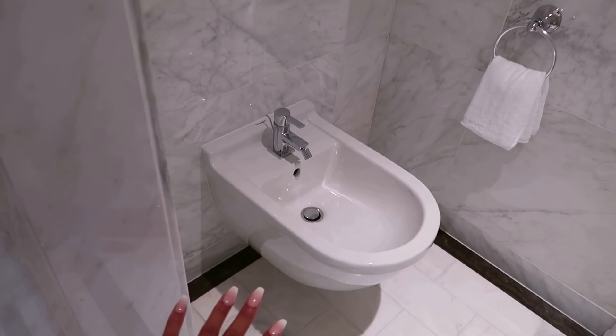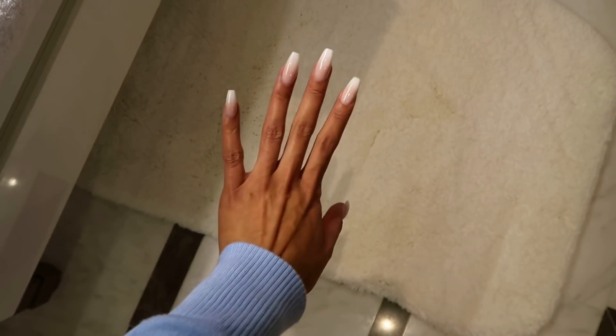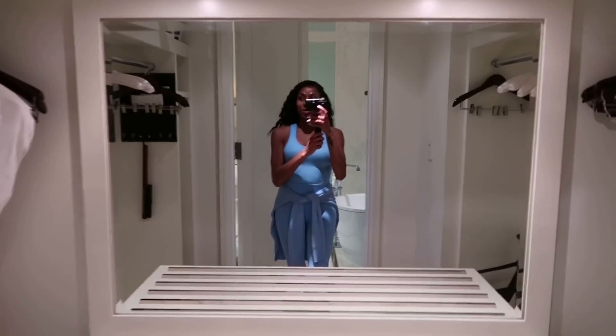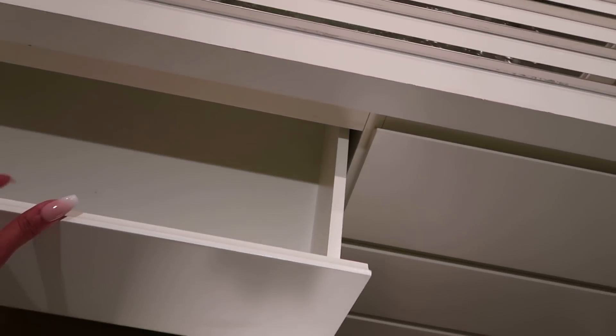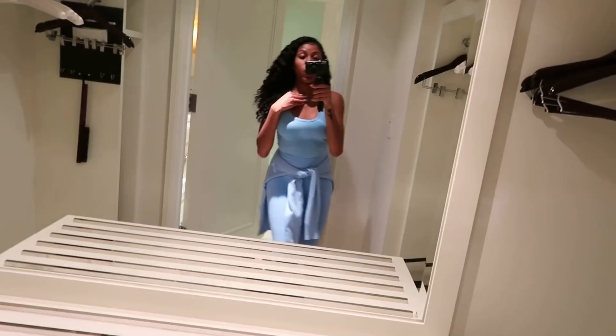The shower has a seat in it. There are towels right here. And then the closet over here — I did get my nails cut, they're natural now. The closet is so cute, it also has a mirror and a stool, drawers if you're the type to take out all your stuff, and a spot to place your suitcase or get ready right here in the closet and hang your garments. Alright guys, I'm about to do my makeup and get ready for the night.